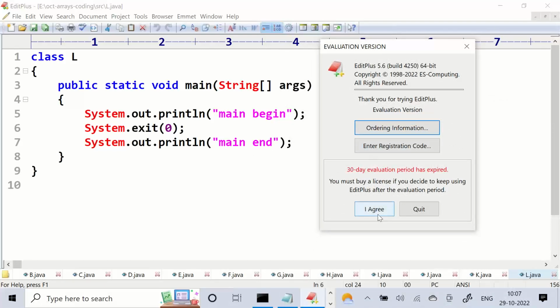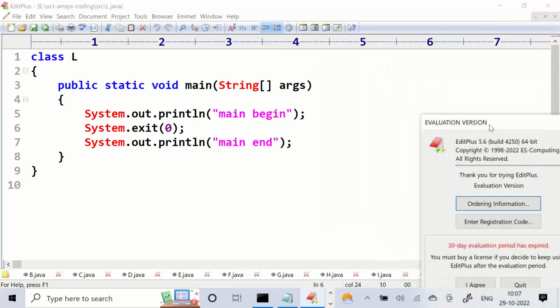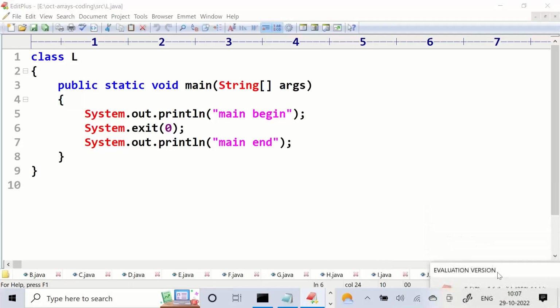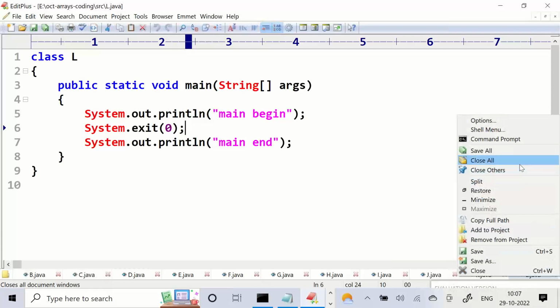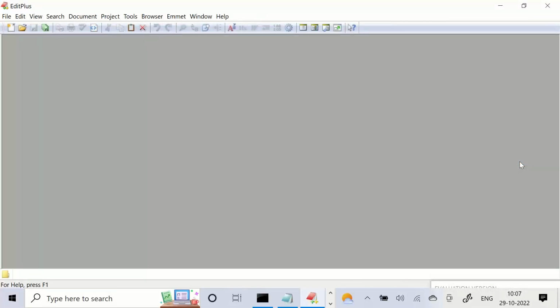After 30 days, it won't allow I agree. Then you can bring this pop-up window to the bottom and keep working. No need of buying. I'm using this for the past 24 years, so no need to worry. Edit Plus is opened.